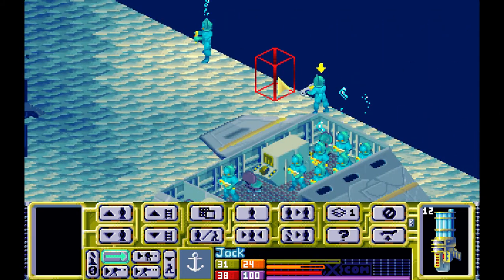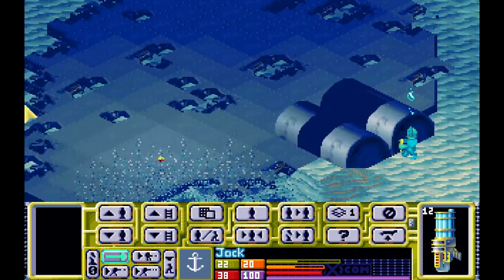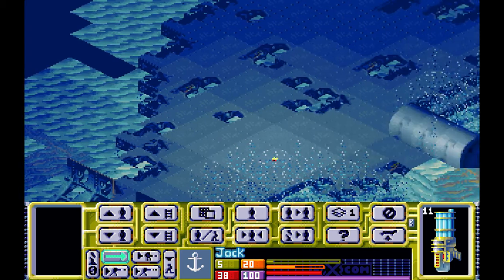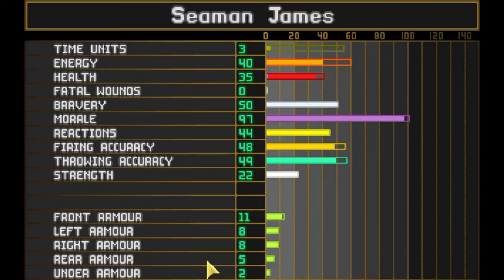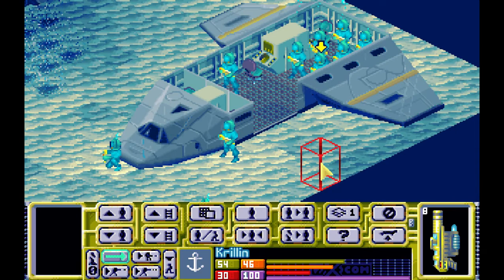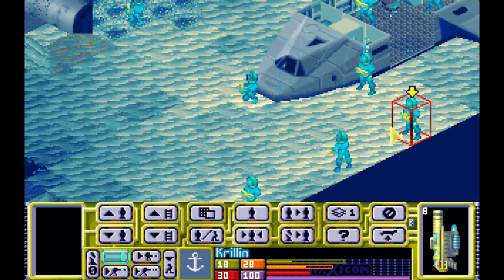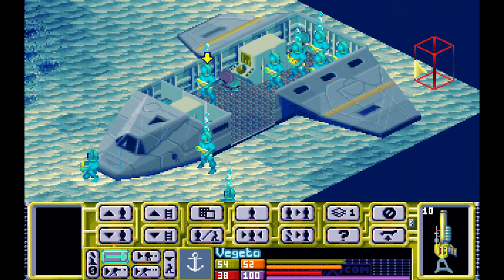Right, so Jack, are you in firing position there, mate? You've got a snapshot for me. It looks like you've got a line of sight, so come on. Right, that was not good, because you nearly hit... Oh, you did hit James. Only slightly wounding him. That was not very nice of you, was it, Jack? Right, Krillin. Yeah, it's going to get worse before it gets better, this one. Right, Vegeta, I want you on the back as well.